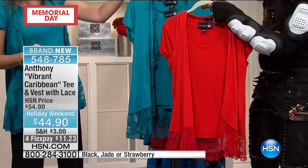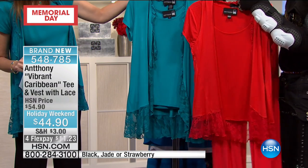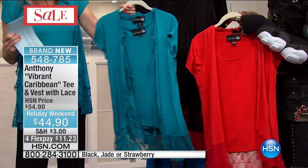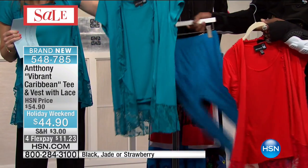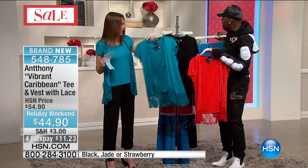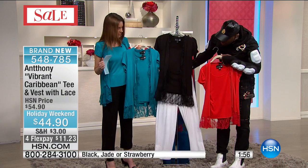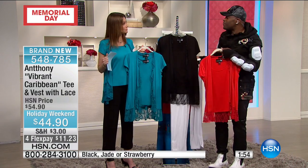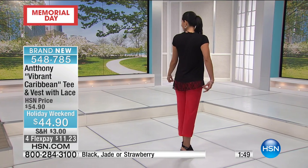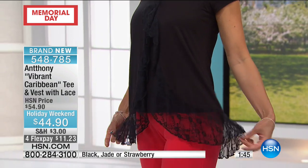We have the strawberry pant to match, so you know that head-to-toe strawberry — so cute. And then I'm wearing this beautiful jade — that perfect jade turquoise — and then the black. Look at the jade turquoise pant — little pop of color, so pretty. We also offer it in the white pant or white. When I was designing this, I was thinking this is a great port of call, great for vacation, springtime — fresh and different.